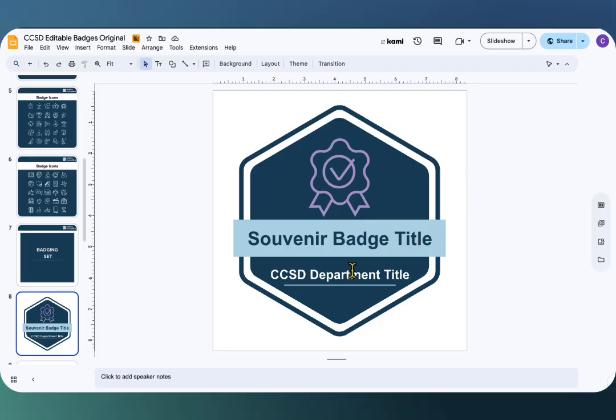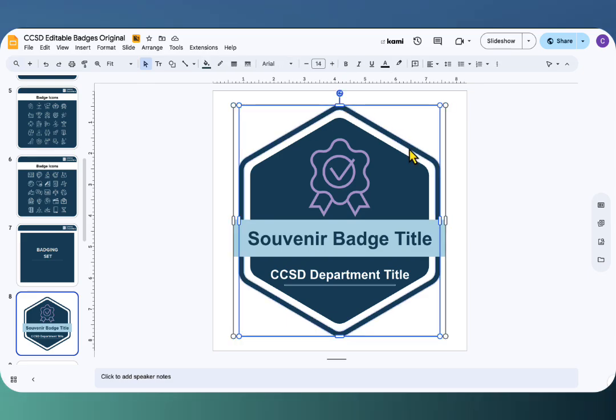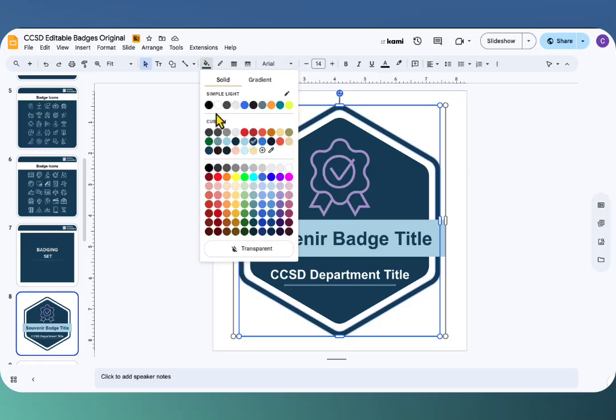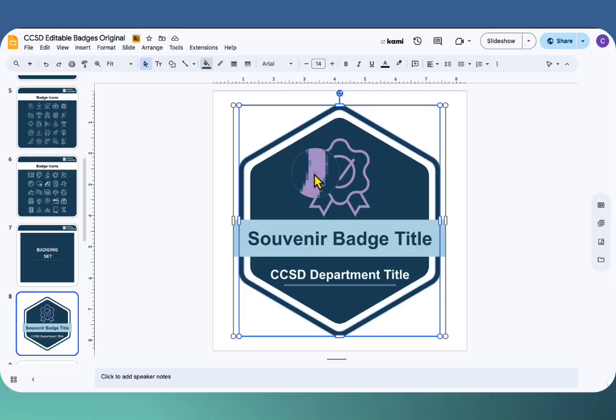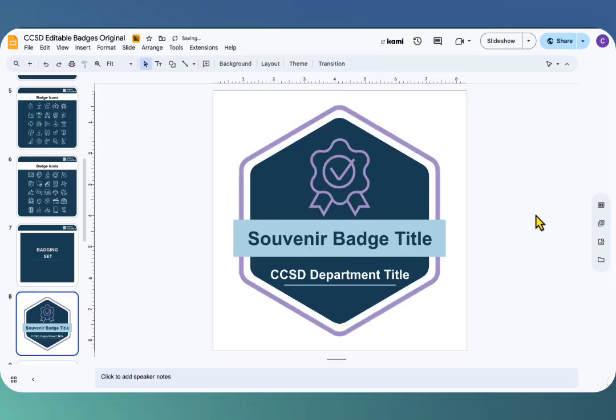Please also change this CCSD department title. The last thing that we encourage you to change is this dark blue outline around the outside. Do you and your department have a color? You want to be represented somehow? Well, select this background. This is how I did it. It took me a few tries to get there, but I got the background selected, and then we do the same thing. I'm going to say, you know what, that department color is beautiful. Let's get that department color. There's my badge.